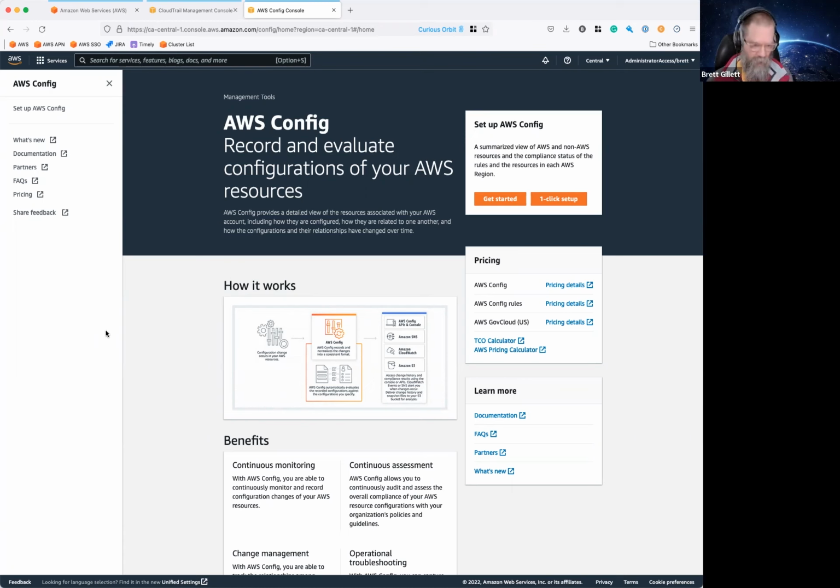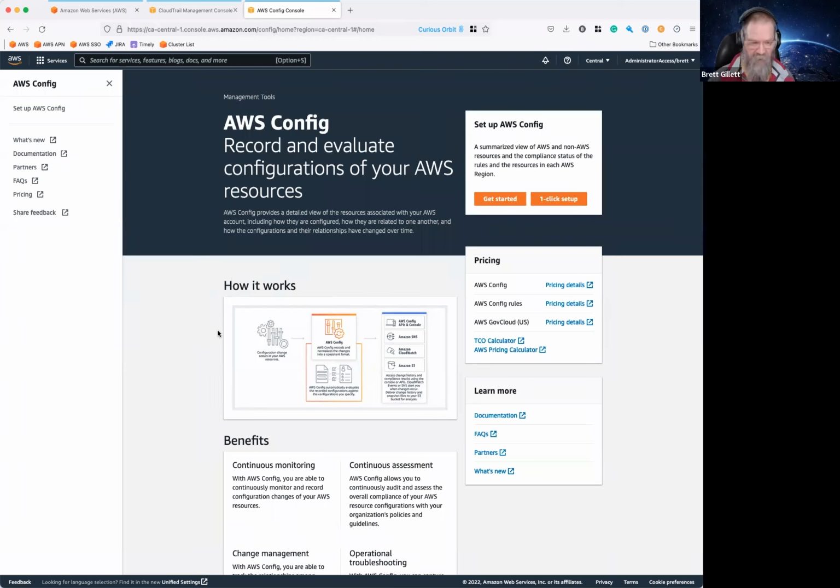And what was the outcome? Because now I can visualize the outcome of that change here in Config, but I could also then dive into the CloudTrail data to get the API calls that were made. Okay. So this is Config.